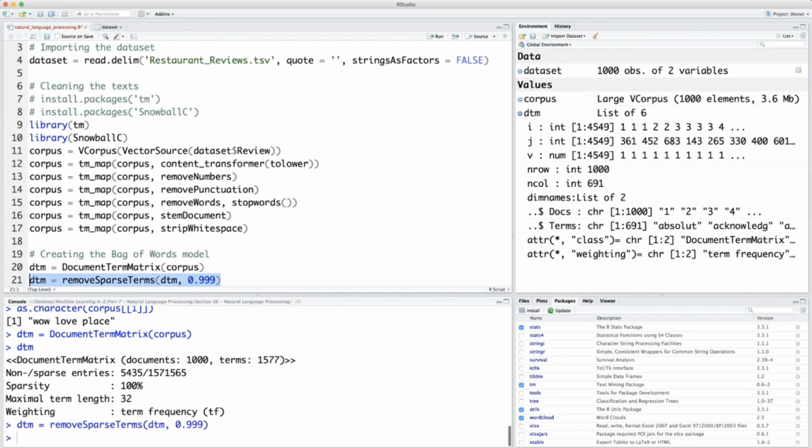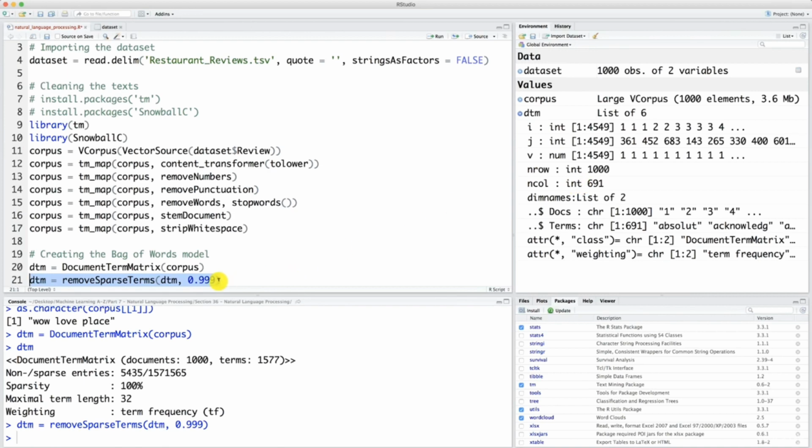I'm going to select this and execute. And indeed, as you can see, we now have 691 columns in the sparse matrix. That is, we only kept 691 words. So clearly we can see that by keeping 99.9% of the words that are the most frequent, well, that already removes almost 1,000 words. Because originally we had, remember, more than 1,500 words.